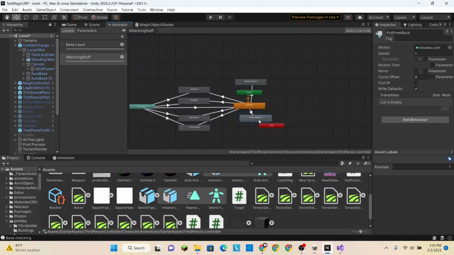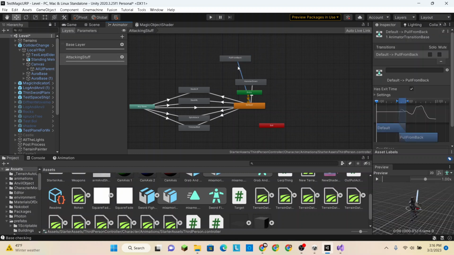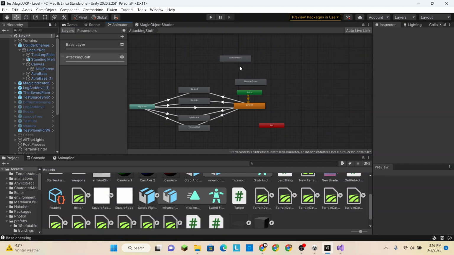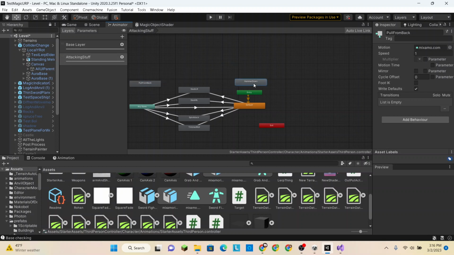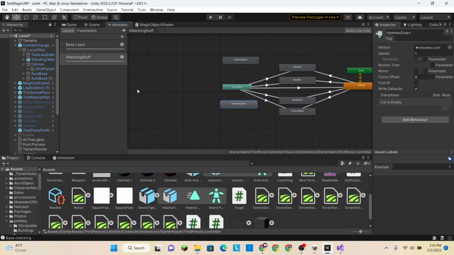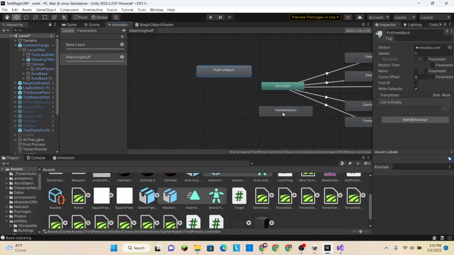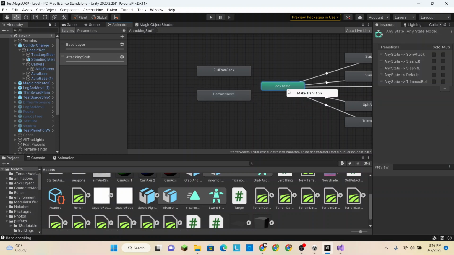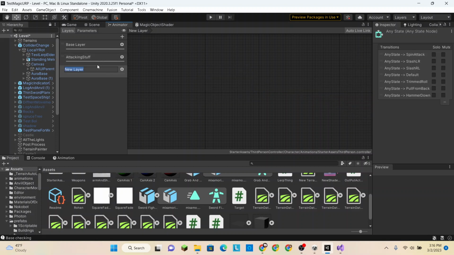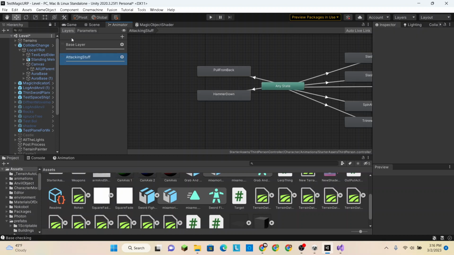And actually, we don't need it to be from default. Just put it over here. Make transition. Make transition. And we're going to make two bools. Oh, never mind. That's a layer.